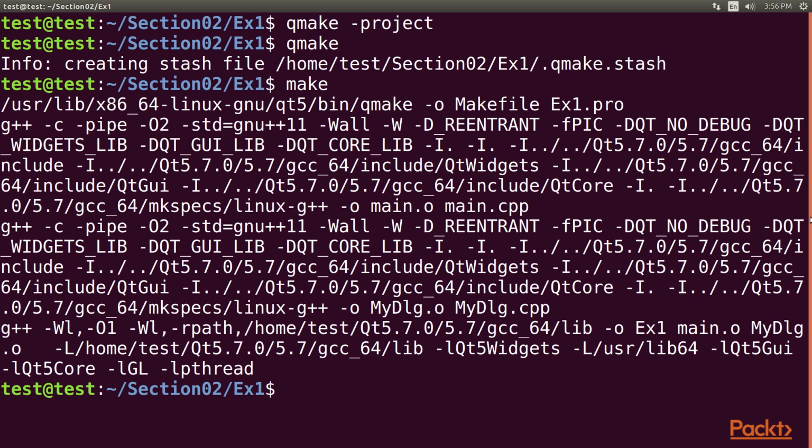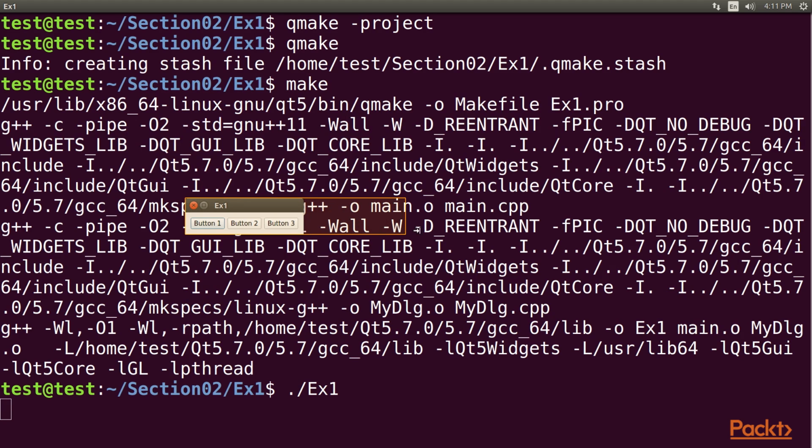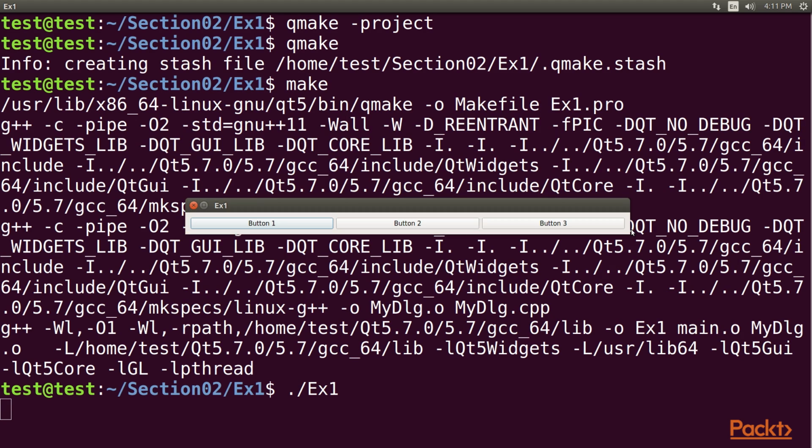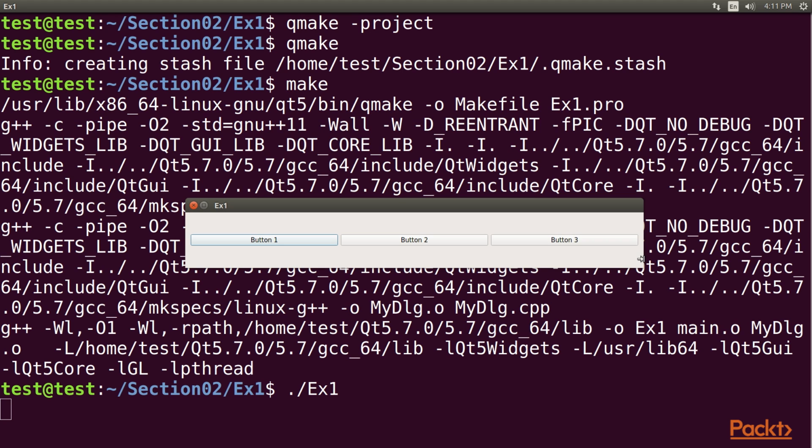As you can see, we have successfully built our program. Let's execute our Qt application using the ./ command. Here you can see that we have successfully obtained our 3 buttons. Actually, you can try playing with the dialog to understand the horizontal layout better. First, stretch the dialog horizontally and notice all the buttons' width increase. Then see whether you can reduce the dialog's width to notice all the buttons' width decrease.